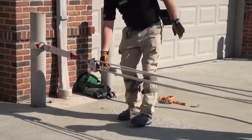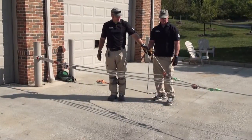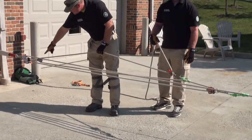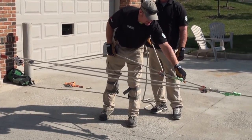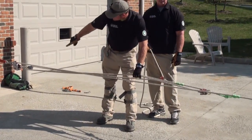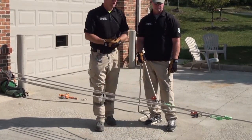With tension applied, in this stacked Z application — a three-to-one Z-drag pulling on another three-to-one Z-drag — we have one unit of tension at the hand, one unit into the pulley, one unit out, resulting in two units at the Prusik. One unit comes up to the change of direction and comes out; that one unit catches the Prusik, becoming three units. Those three units come into the next pulley and three units come out, resulting in six units at that Prusik. Three units continue up to the MPD, three units come out, and those three units catch the six units on the Prusik — becoming a nine-to-one, a three-to-one pulling on a three-to-one compound system.